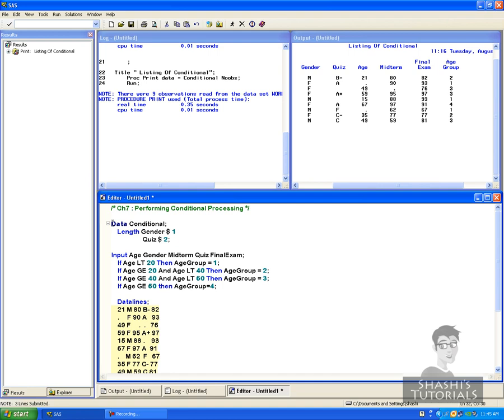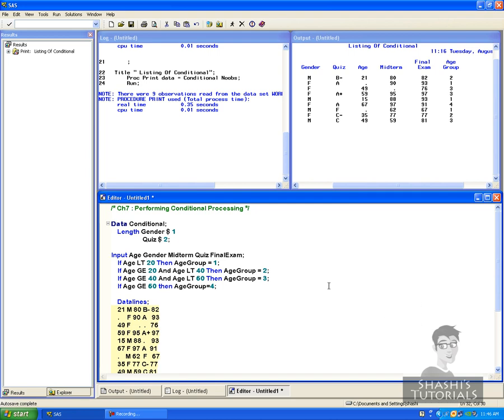So a better way to write this program is to change all the if statements after the first one to else if statements.